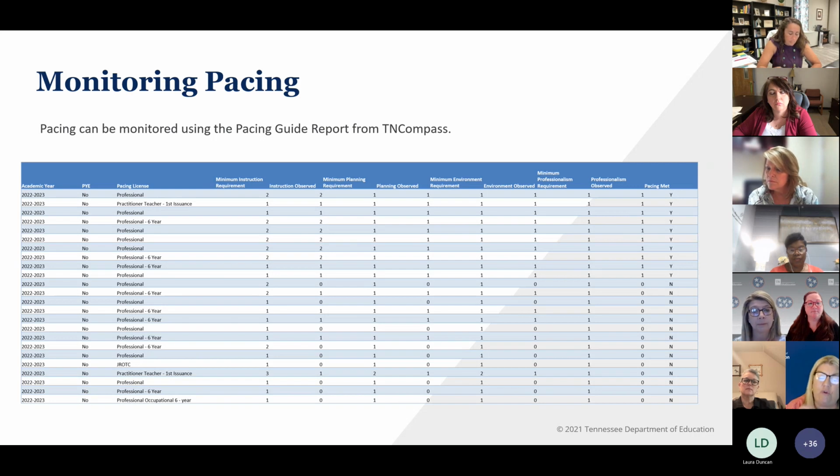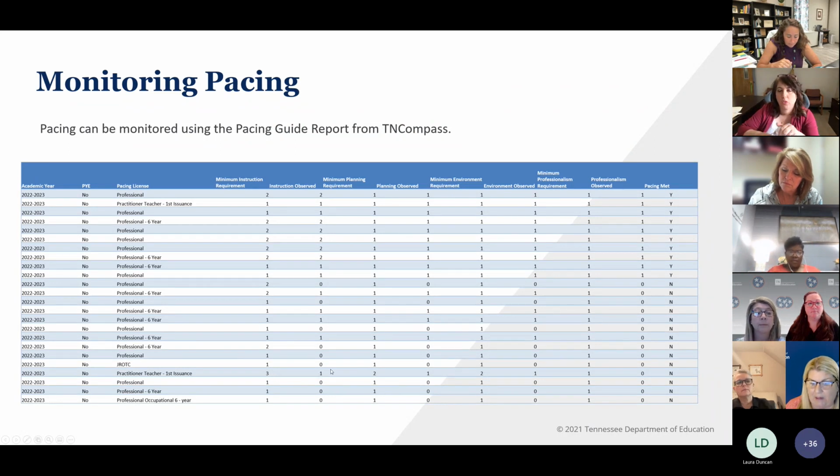This is only useful for a TEAM district. If you use an alternative observation model, your pacing will not be in there. So anytime you look at this, if you have one that's just missing 1, like this teacher needs 3 instruction and has only had 1, at this point in April, I would be concerned about this teacher meeting pacing.